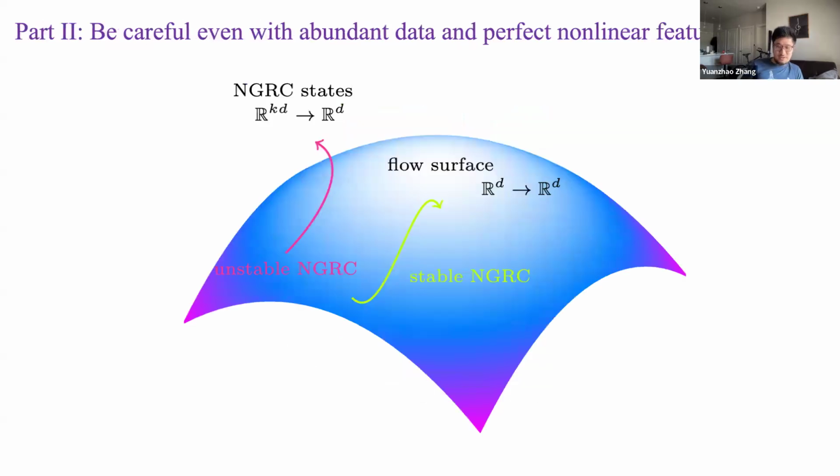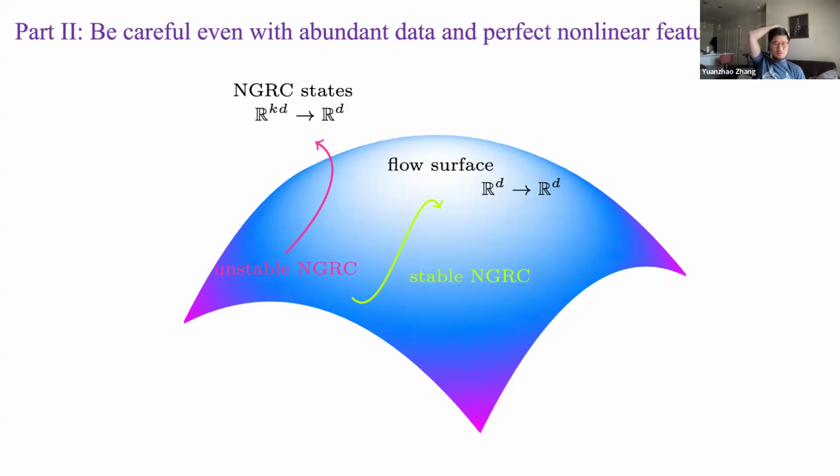Okay, this is the first part about the trade-off between RC and NGRC. Basically, we're showing that traditional reservoir computers can do very, very well, but they generally need more data. Whereas NGRC needs much less data, but we need to choose our nonlinear features much more carefully, because that is the other inductive bias we need to build in NGRC.